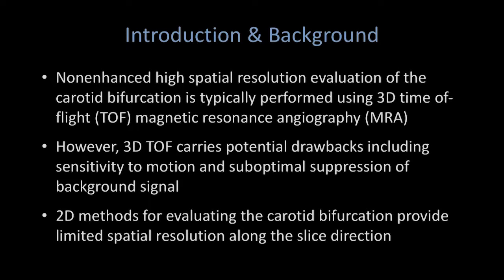As an introduction, I think a lot of us know here that non-enhanced high-resolution evaluation of the carotid bifurcation is typically performed with 3D time-of-flight magnetic resonance angiography. However, this approach has some potential drawbacks, including sensitivity to motion, as well as suboptimal suppression of background signal. There are also 2D methods for evaluating the carotid bifurcation, but they tend to provide limited spatial resolution along the slice direction.